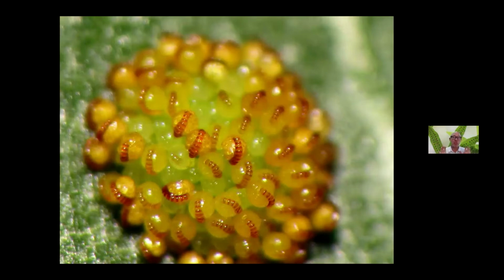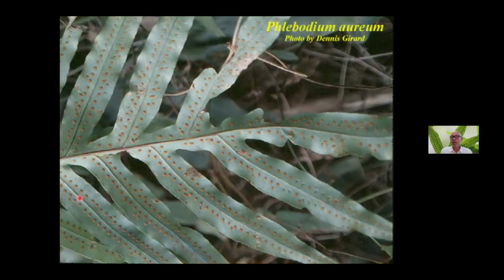Each one of those spots, when we zoom in, is a sorus. Latin, please. Together they are the sori. A sorus, up close, looks like this. It's a collection of sporangia, each one of these containing 36 spores. Okay? Sorus, sporangia, inside the spores. The place where they're positioned on the underside of the leaf can be diagnostic.